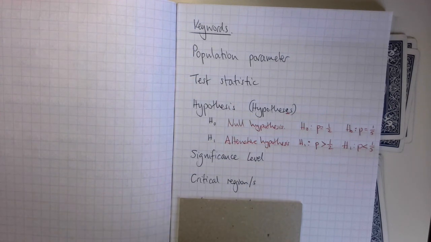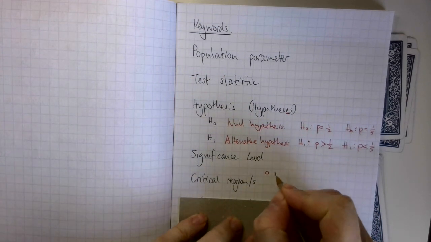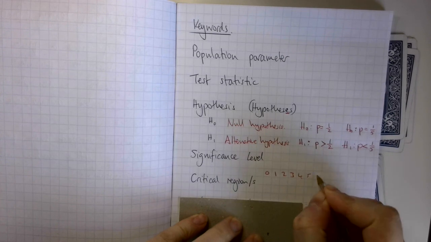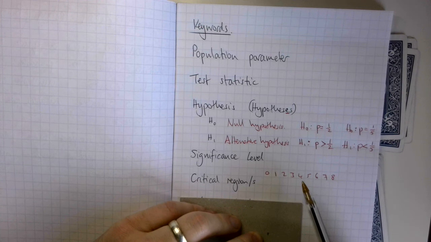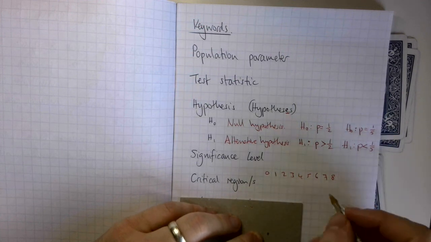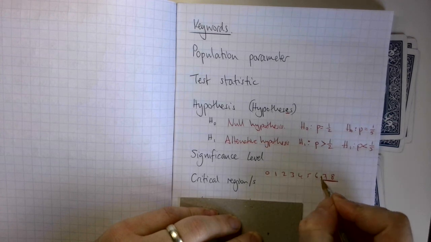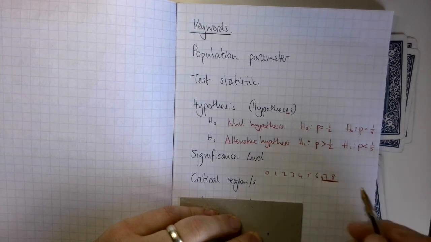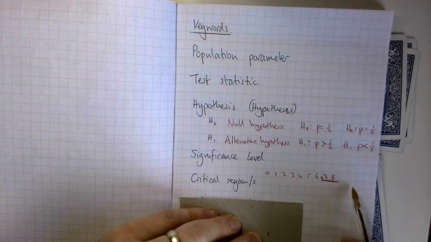So you can have a critical region or critical regions, and this is referring to the test statistic. In the 8 playing cards, I could get none of them right, or I could get 1 or 2 or 3 or 4 or 5 or 6 or 7, or I could get all 8 right. And it might be that once we've done the actual maths behind it, we might well find that 7 or 8 is enough to think that I am psychic. And then the region would be 7 and 8. The test statistic results of 7 or 8 would be our critical region.